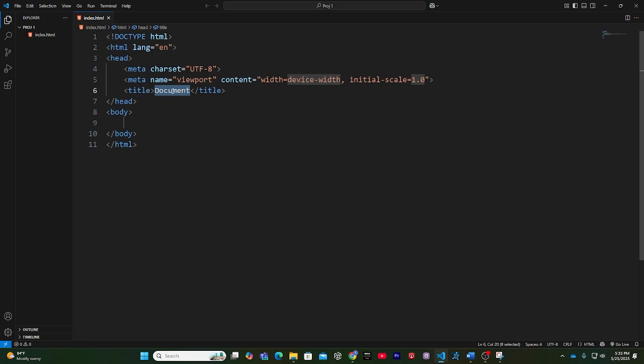And in this case, what we want to do is change the title. And for this one, we're going to just call this your first website. Now, one of the things that I like to tell my people is that whenever you're working on a website, you want to have your website side by side with your browser, so you can see in real time the changes that you make within your website.